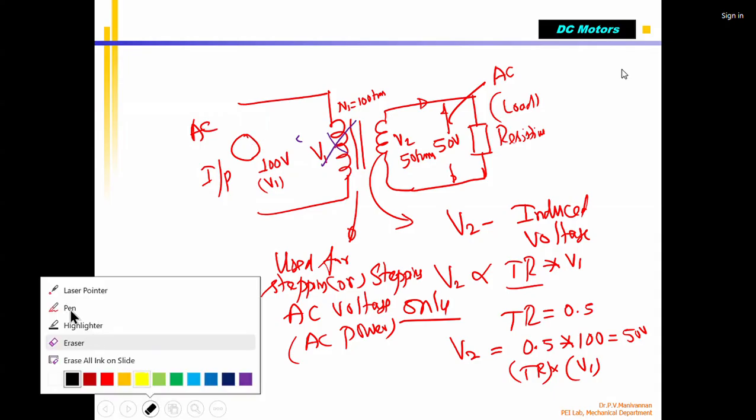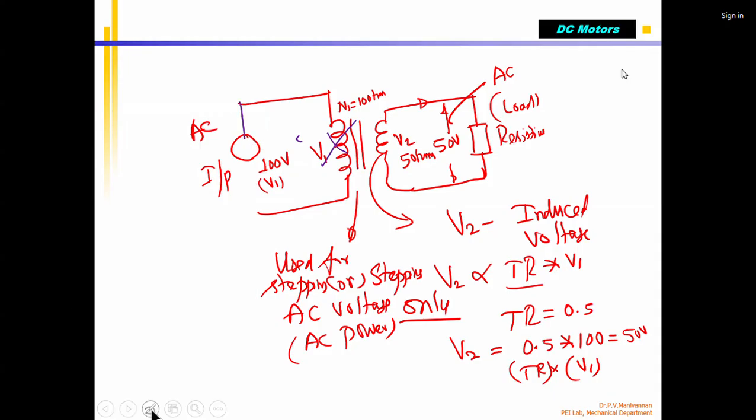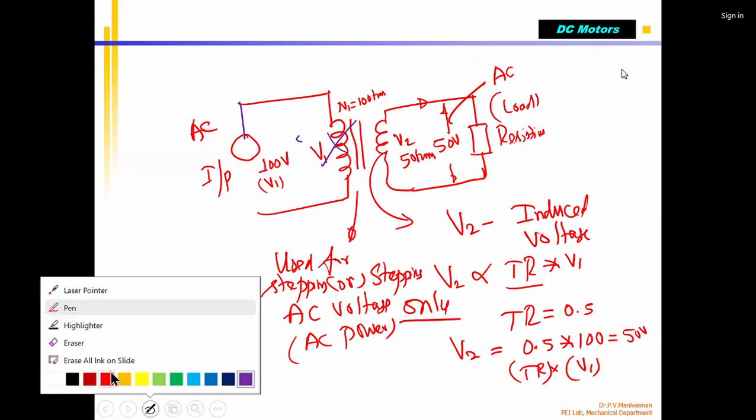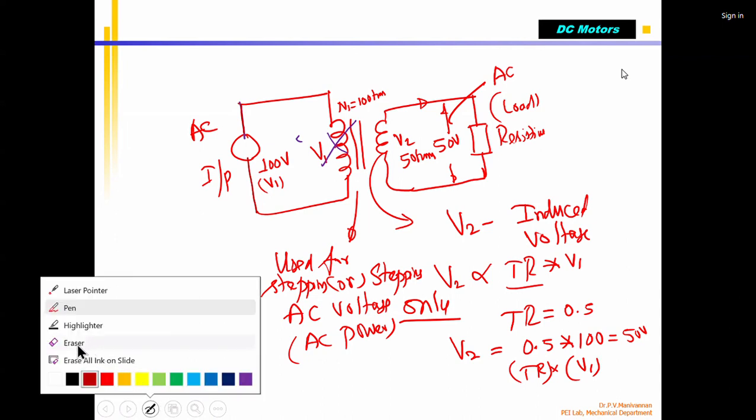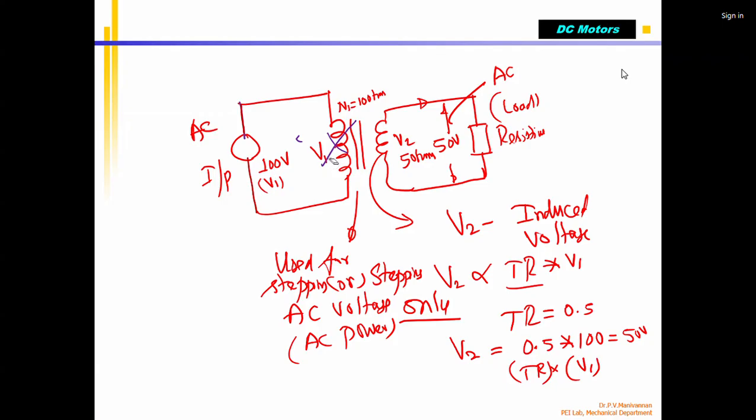I have seen one of my students, some 15 years ago, an MTech student who was working with a battery, connecting an electrical circuit which had a transformer. He connected a 24 volt car battery voltage, and because of that the battery burned and he got burned in his hand. We told him you should connect AC. By mistake he connected it. That's why you should be careful. You should never connect a battery to a transformer. Why? I'm going to tell you that also.